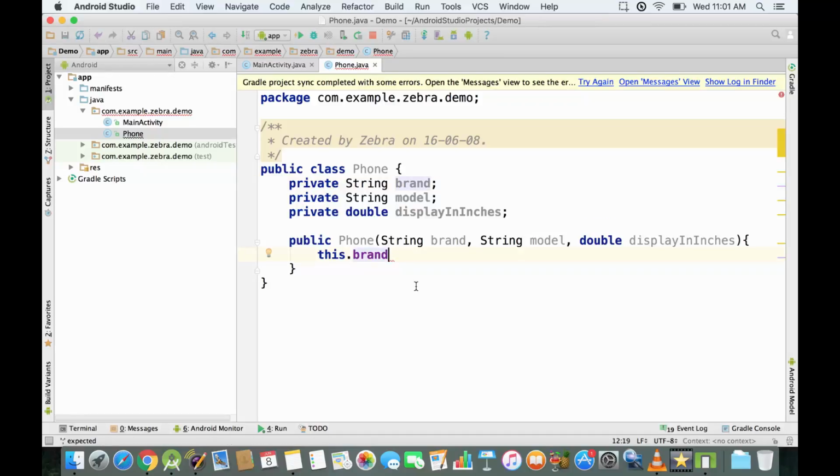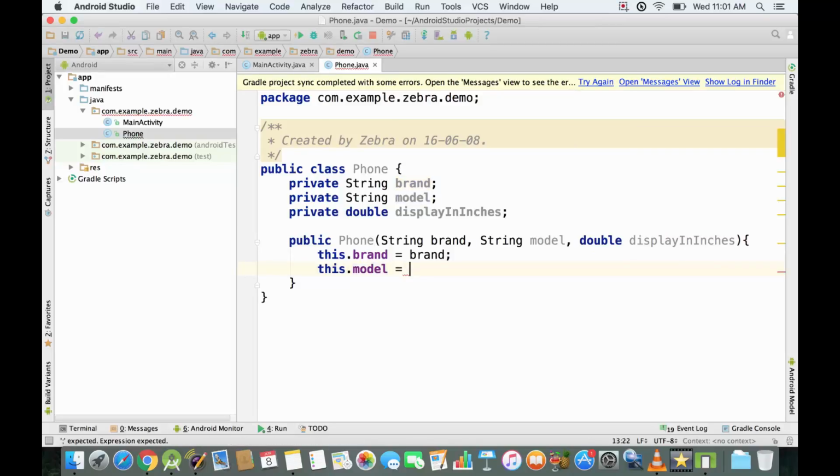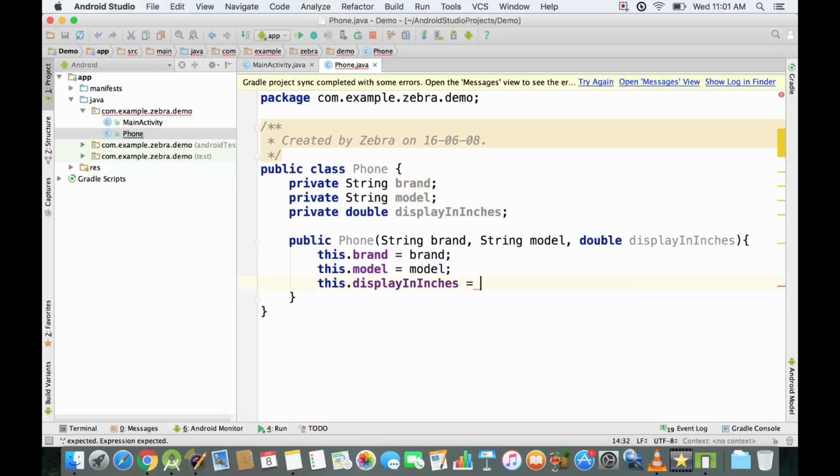And then we're going to set up the field equal to the parameter brand, which represents the value that's input by the user. So we're going to do the same thing with all the others. I'm going to say this.model equals model, and then this.displayInInches equals displayInInches. And so right now we have the field equal to the parameter, and that's how it works.